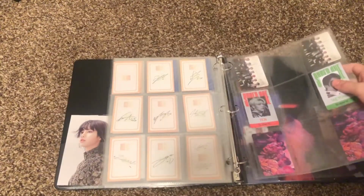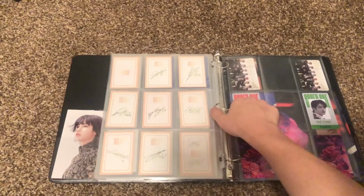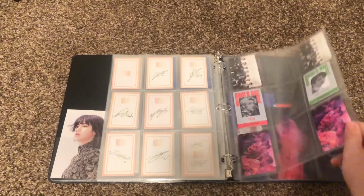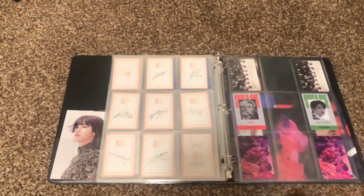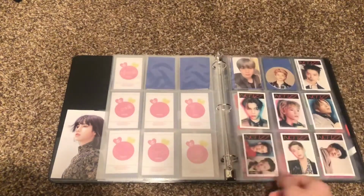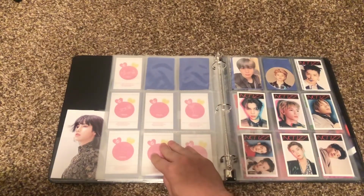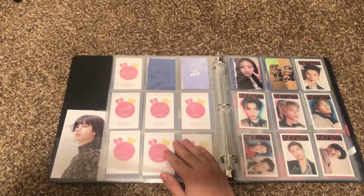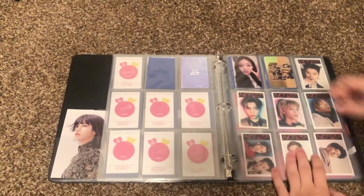Okay, let me see if I need to fix anything on the black paint. It's not secured. Okay. Yeah, I have NCT themes. I put them in age order. Right, yeah. Okay. This I'm gonna fix too.